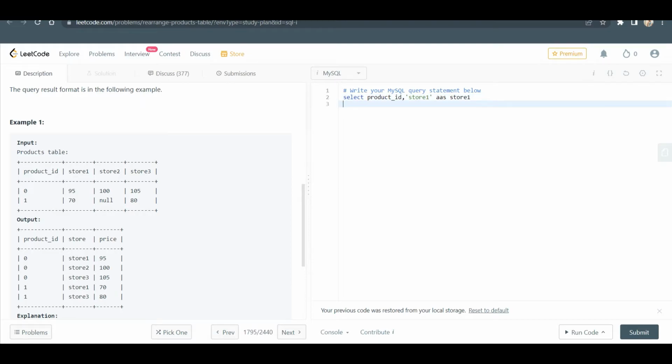In this way we will use the union clause and union all these three products from three stores. So product id, again store2 as store, and store2 price.